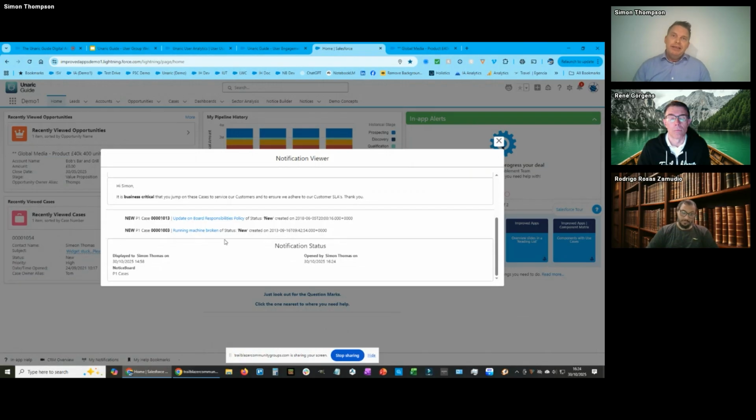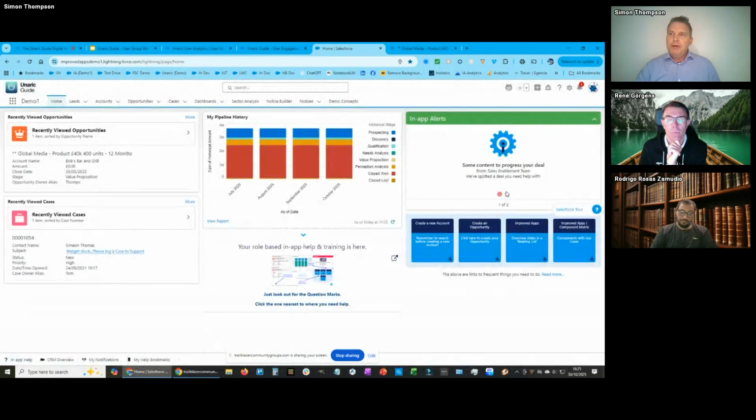So again, if you will, spoon feed each user with the important things that we need them to go and look at and go and do, that traditionally would have perhaps been them having to remember to go and do those things. Okay, there's another example here. You can see that I've now looked at that list.